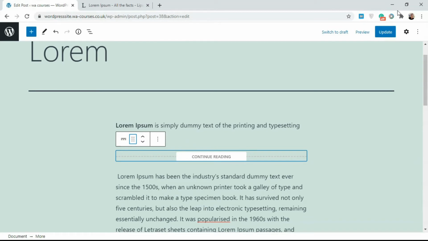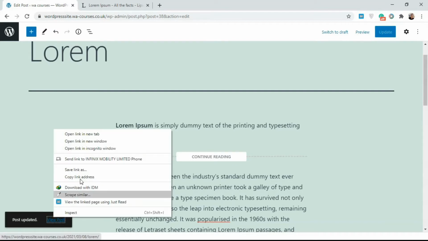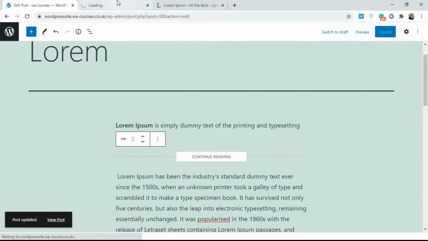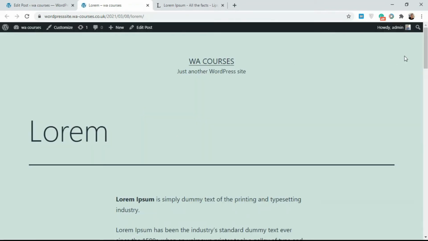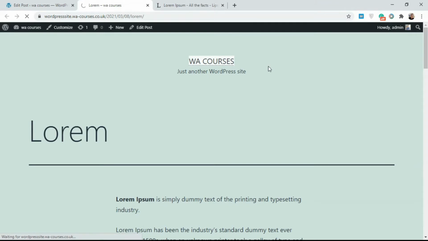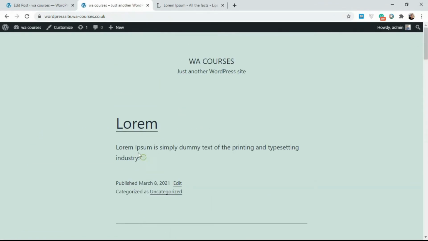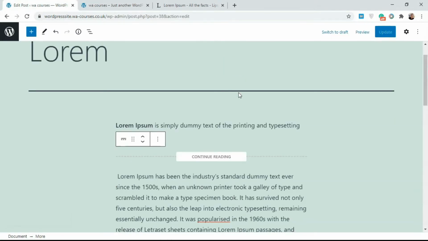going to be displayed. So I'm going to update this, and we're going to view the post again and go back to the home page. So as you can see here, not much change is being shown here. If I go over to the home page, now as you can see, the excerpt here is always showing the first part. So that's what the more tag does. It helps you to truncate your excerpt or whatever is going to be displayed on wherever your post is being listed on. Okay, so that's just the main use there.